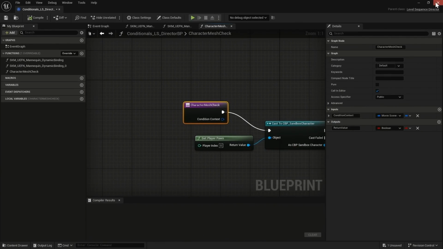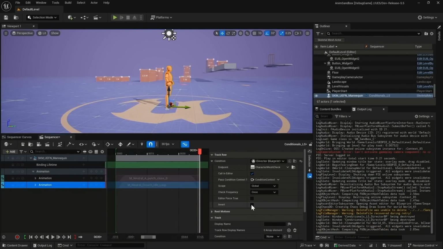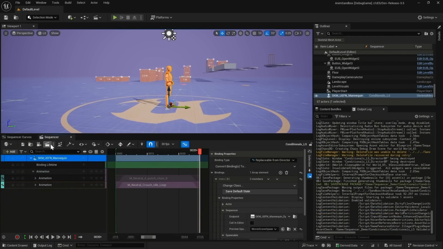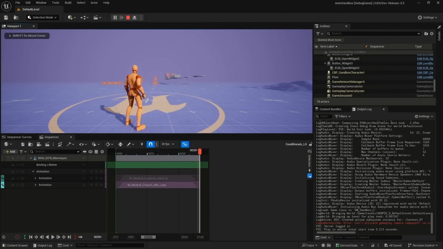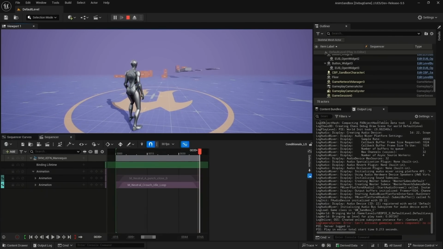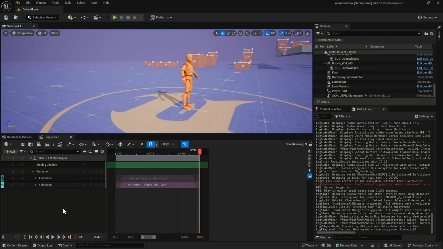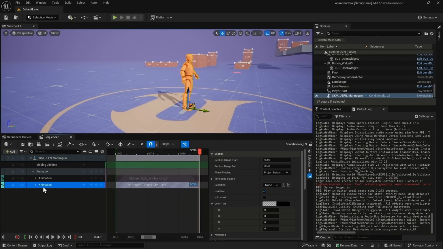But within the sidebar details, I'm just going to invert it. So that means that when it's the UEFN mannequin, it'll play that punch, but when it's any other mesh, it'll play that crouch. So I'll go ahead and play that, and then I'll switch over to Quinn, and I'll play the same cinematic, and we get that crouch. So no more having to deal with a bunch of assets, linking and all that. You can just do it all directly in Sequencer.